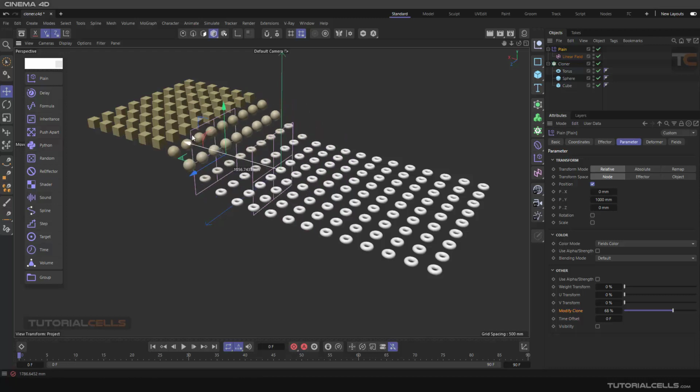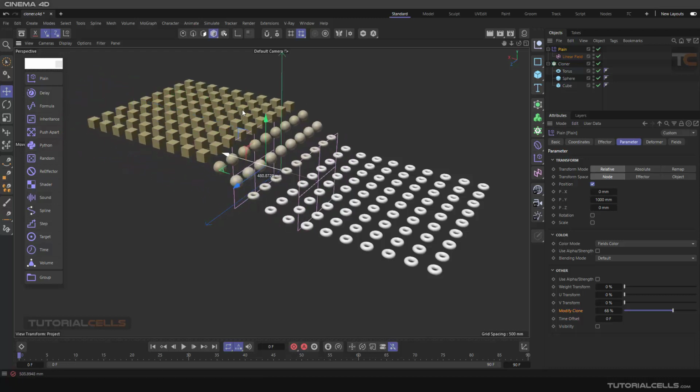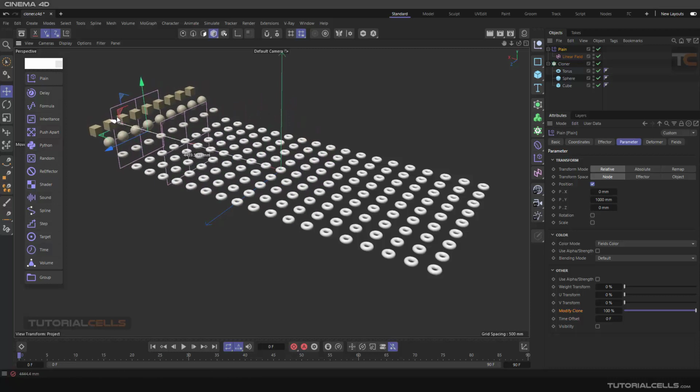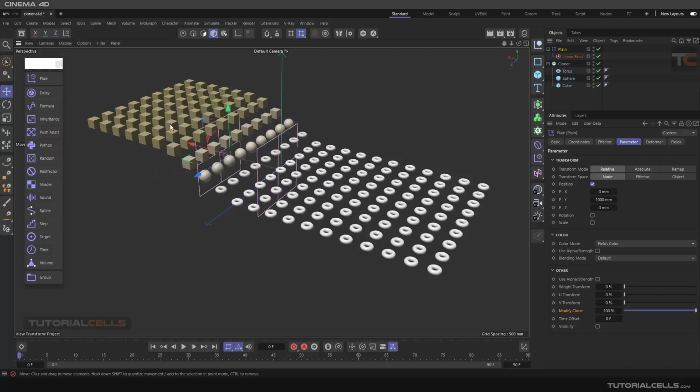As you can see, it understands that hierarchy, and you can change between the objects with a plane effector. If you increase or decrease the number, for example to 100%, it means you can do 100% extremes of modifying. Okay, it means you can change the parameter of the object from cube to the torus.